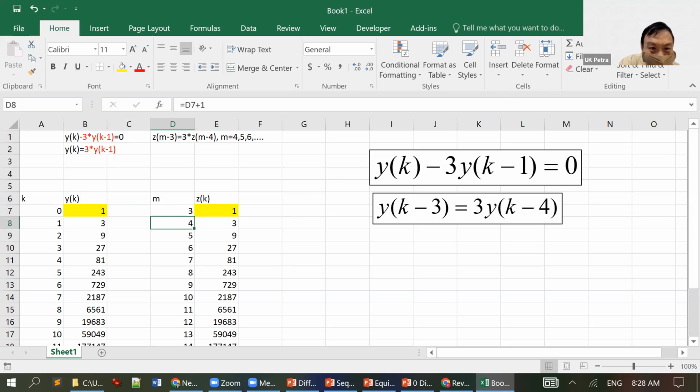So when M is equal to 4, you can put it Z_k, with this k equal to 1, right? Or you can put it Z_M, that's fine also. It's the same, because k is here and M is here, and they are actually the same sequence, of course, right? Is this clear or not?